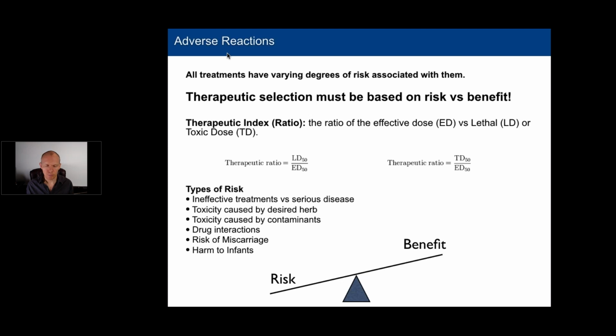If you look at the premise of naturopathic medicine, it is first do no harm. That doesn't mean that's what you want to first do, but you might have to give something that's toxic to save someone's life. In the case of cancer treatment, ideally you want to use fruits and vegetables to prevent cancer, but if someone has cancer, you may have to cause a little bit of harm and do surgery and remove the tumor. Otherwise, more harm can occur by not doing that treatment. I think I'm beating this to death now, but it's just something to think about.